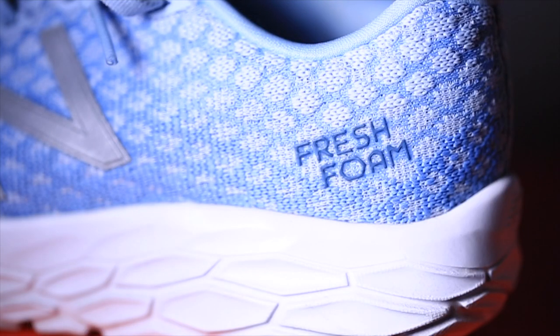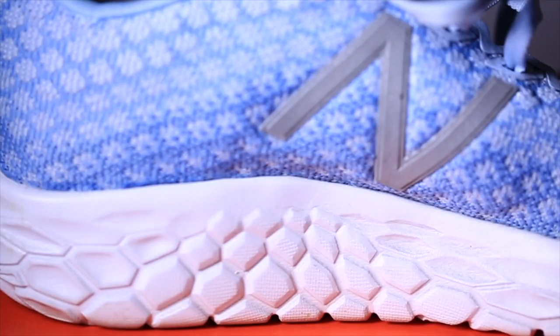And essentially, for me, I would not wear this on a 20-mile long run or even a 15-mile long run. And I would say this, because of the fresh foam, your legs are going to be more tired at the end of a long run. Why? Because you're going to sink into this fresh foam a little bit, and you're going to have to make up that energy loss in the step forward, the propulsion forward. And so I would suspect, now I haven't done this, but I would suspect that your legs would feel a little more tired at the end of a long run.